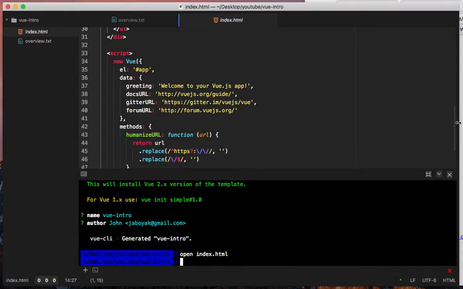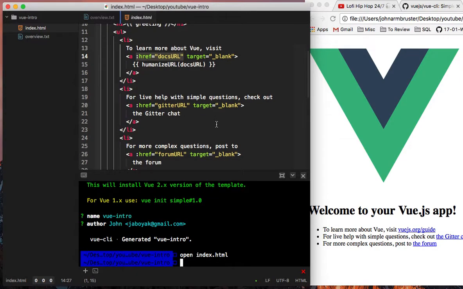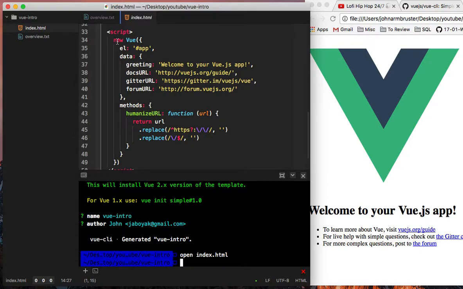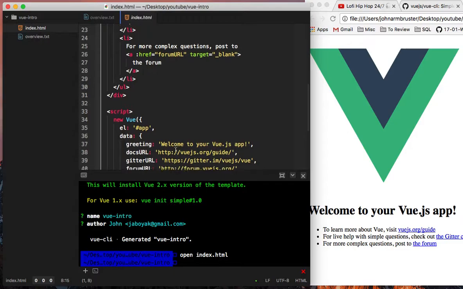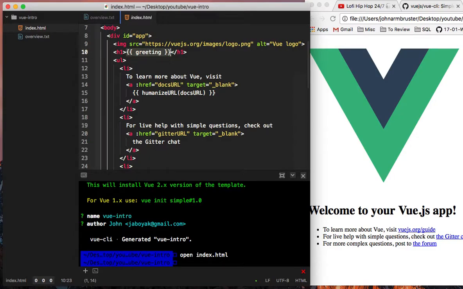If we go back and take a look at what's going on here, we can see that it has a bunch of this stuff and some curly brackets. So let's talk about what's going on. If we go into the bottom script tag here, we see that there's a constructor happening, and we're creating a new instance of Vue. What's happening here is we have this el key, and it's binding itself to the selector with an ID of app. So if we go up here, we see that the div ID of app is what contains all of this syntax. So that's where it's tying this Vue thing to, and that's what allows it to have this mustache bracket binding to it.